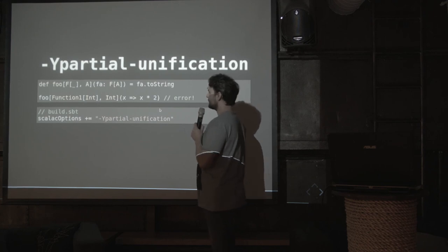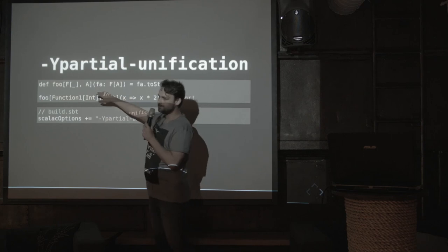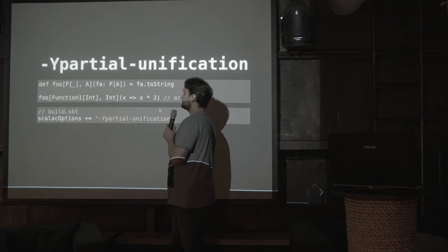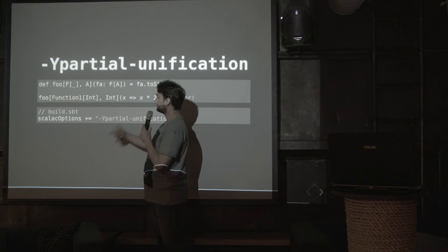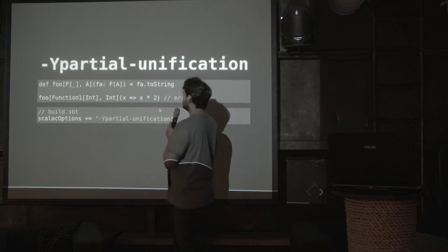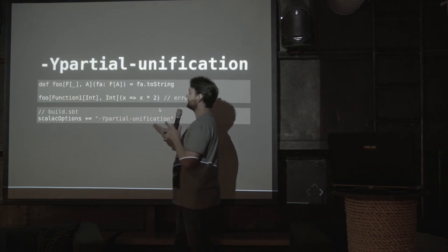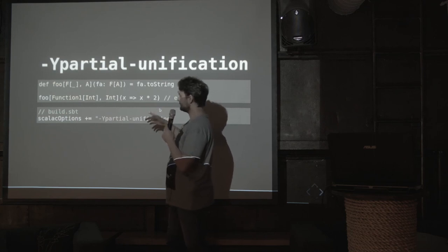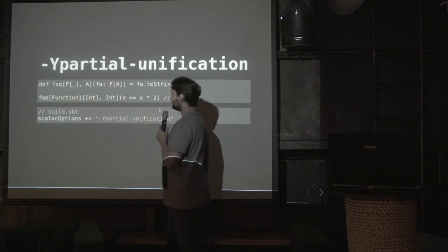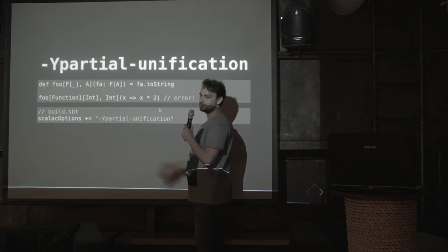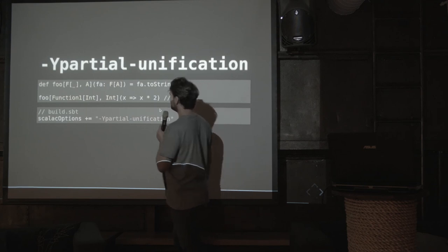This way we are actually requiring that whatever we are passing here is a type that is created by applying a type to some single parameter type constructor. So we can pass here a list, an option, a set, but we can't pass here a string, because you couldn't create string this way. You can pass here integer or double. So in a way we are putting restriction on what we can pass inside.